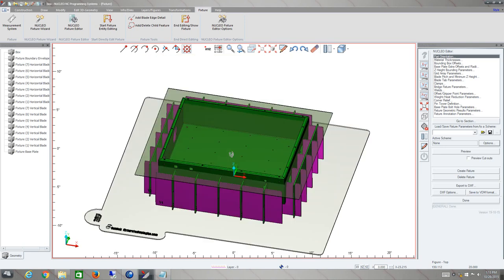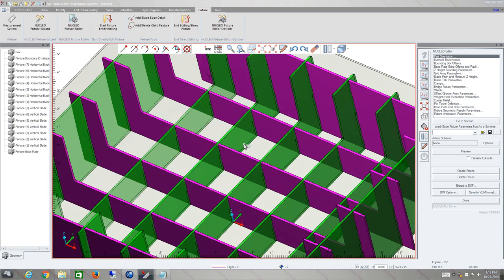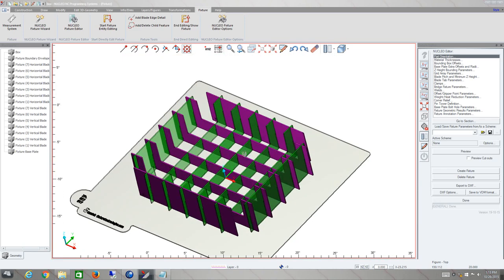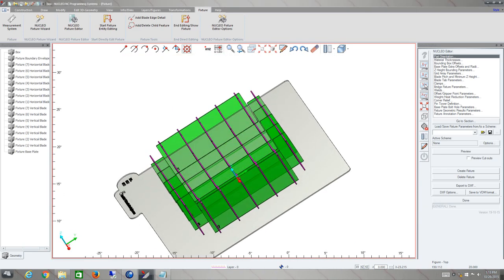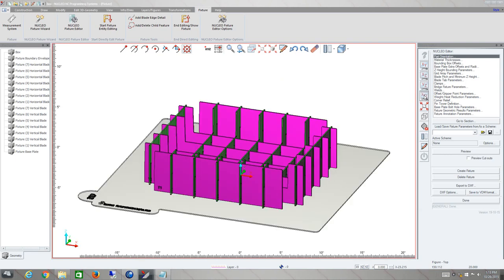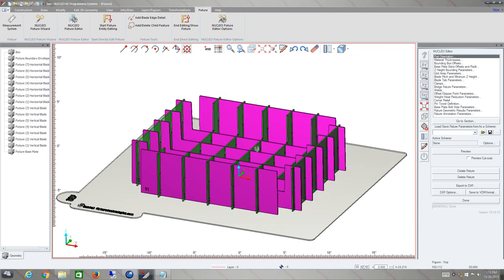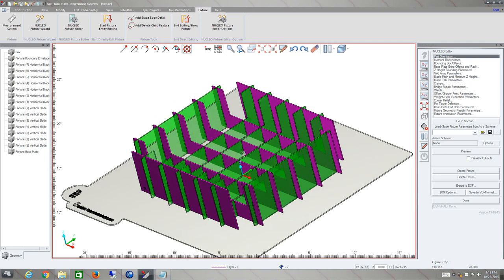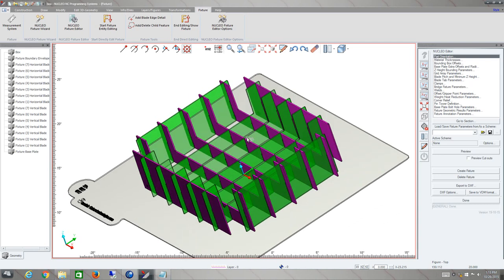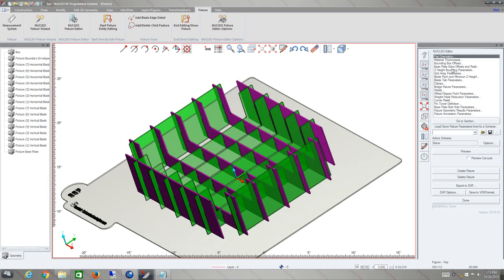So there's my fixture. I can then toggle it. I can say toggle apart, show me with and without. I can change it to any isometric, to an XY, XZ view, etc. If I'm happy with that, I can create the fixture. I can go back to any of these steps and change any of those options. I can say, I want it to be a little bigger, maybe. I want to extend my lines. I can go back to any option there, any value in each page. But what I'm going to do is create the fixture.